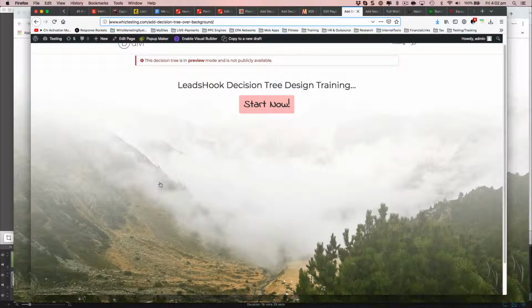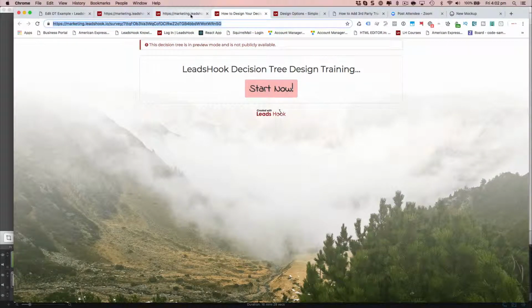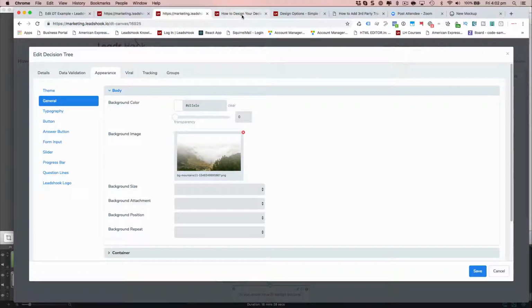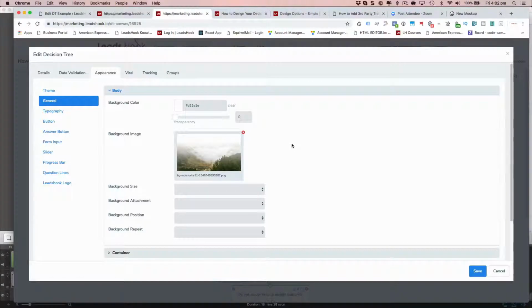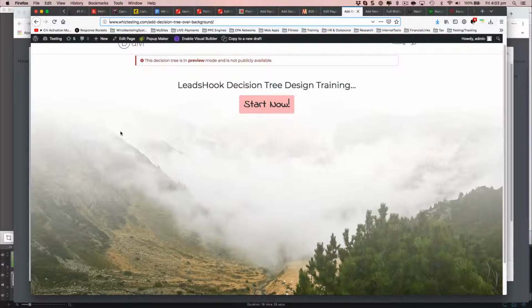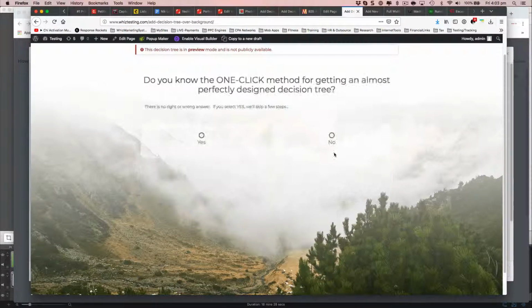Right, so I hope that's given you a good overview about how to control the backgrounds and what to display inside your own site. So we've looked at a few things here. I'm just going to summarize now. You can have the LeadsHook background come through on your page. That's the first way to do it. The second way to do it is to add the background to your underlying page and only show the LeadsHook decision tree. We've had a look at that as well. And any combination thereof in terms of changing the colors and the size. Right, so a little bit of CSS hack to get this thing going, but this works perfectly. I'll just go show this to you.